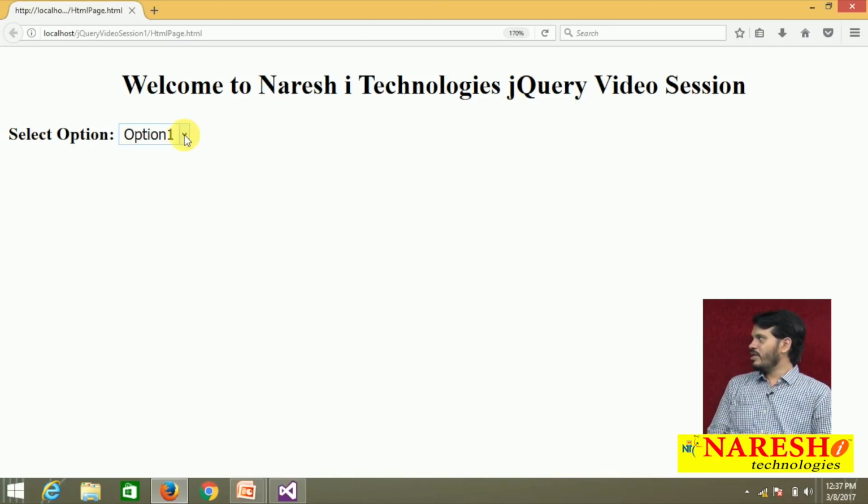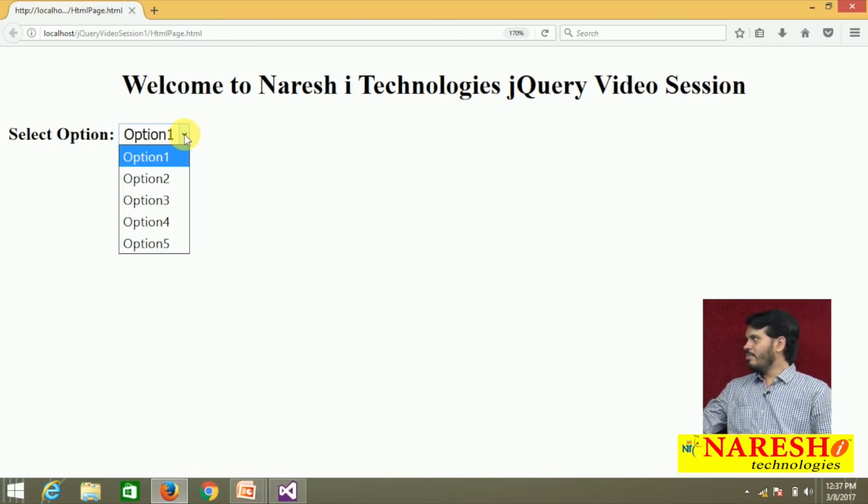If you click on this button, it opens the list of options, and by default the first option is selected if I have not given which option should be selected. Now the user has the choice to choose any of these options. It is used for single selection purpose. How many options are there? 5 options.